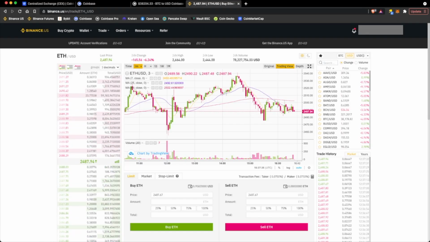With that being said, we will jump on over to our phone and I will show you the last exchange that I recommend using, which is Voyager, and it's that one that we can use as a savings account for USDC. Then we'll also just very quickly go over the phone app for Coinbase and Coinbase Pro, as well as Binance, before wrapping it all up.